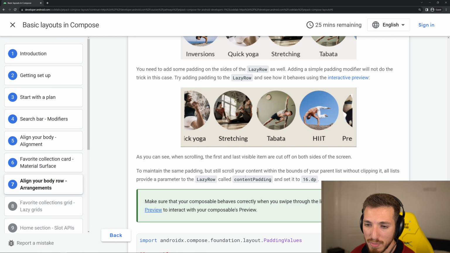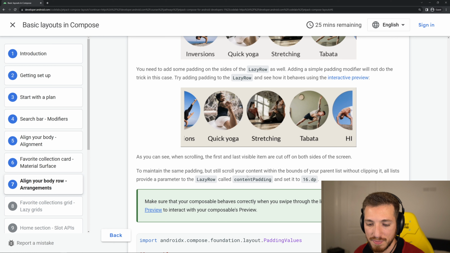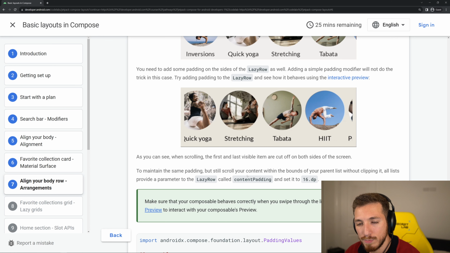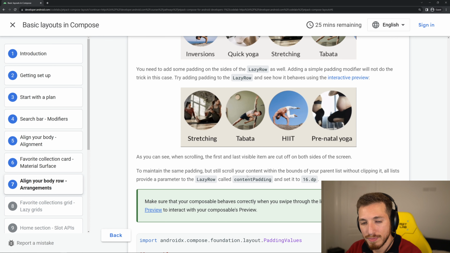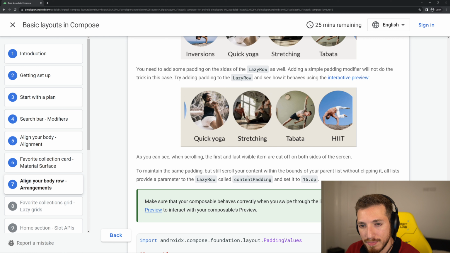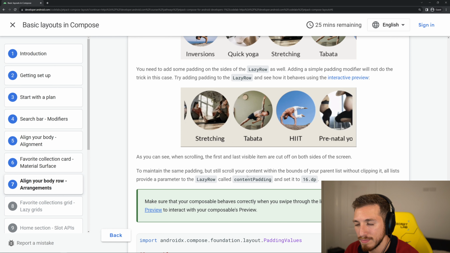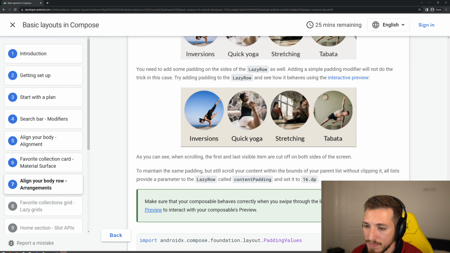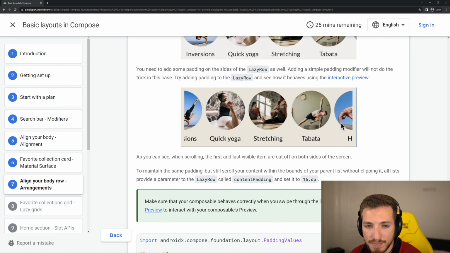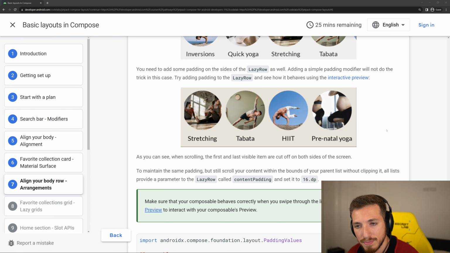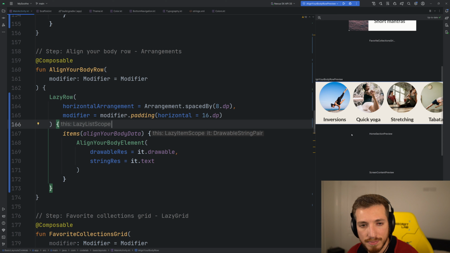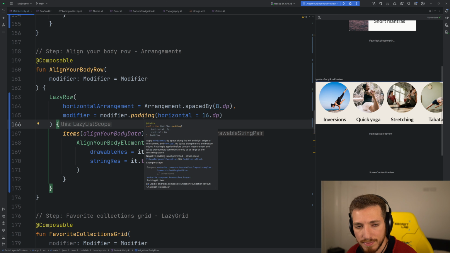Do you remember in the view system, we set the margin of a child element from a parent element, right? Right. So here you add the padding to the parent element. So it's basically the same thing as adding a margin. Now everything is simplified to just padding. Add padding to the children or add padding to the parent.